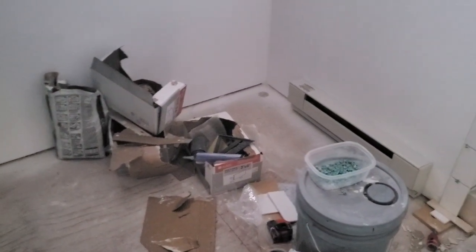I told him I was gonna get the floor down here so he could put the toilet down, but it's not done yet, so he might get a little excited about that, a little upset maybe.